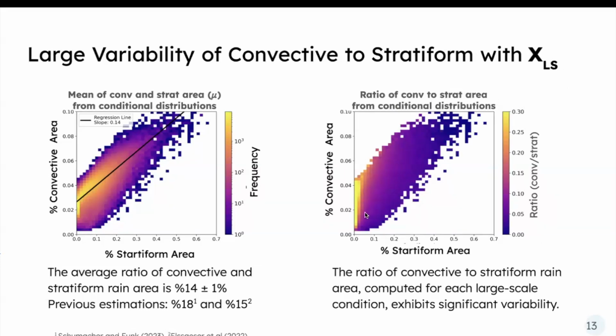So this shows that when we are at the beginning of our convective system, we don't yet have the stratiform component, so the slope becomes much larger. And then little by little, as we evolve within the life cycle of the convective system, the stratiform component becomes larger. So the slope reduces.